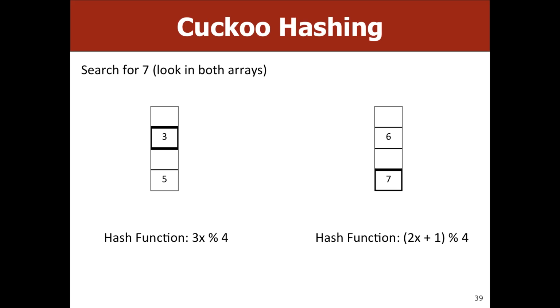The question is, could you end up in a cycle where we put 5 over here, and then we kick 6 over here, or 4 over here, and then we have to kick 6 over here, and then 3 here, and then 7, and now 7's going back where the 5 is? Could you just end up in this loop? Yes. With this one, the implementation's a little bit harder, because you do have to track for those sort of loops. If that happens, you create a new hash function for one of your 2 tables. You also have to be really careful to make sure that you are rehashing when necessary, because if there's only 1 spot left in your table, you're going to have a really, really long add time. So, great question.